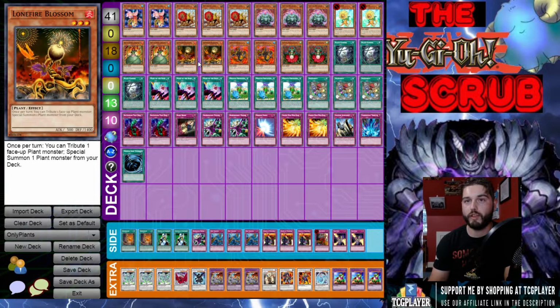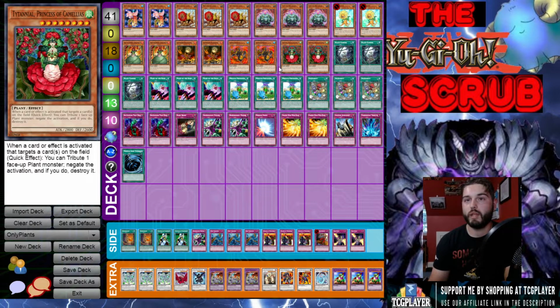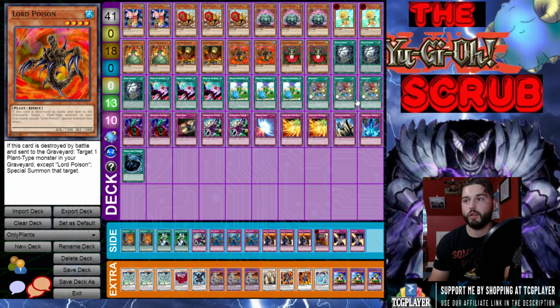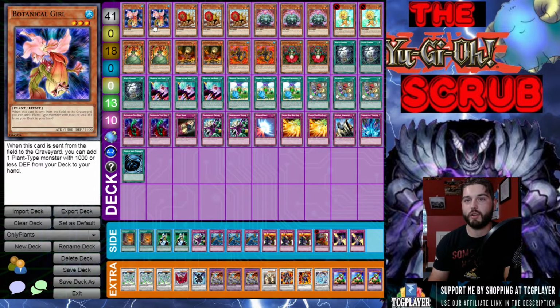Maybe I'm just overlooking the art. Don't have one in front of me. Lord Poison. No. It literally is Lord Poison. Maybe he just is so knowledgeable of all the poisons that they call him Lord Poison, but I imagine he's poisonous. So, don't eat. Titanial, that probably would be a good meal. But I still think that of them all, honorable mention, maybe Nettles, but no, probably just Botanical Girl. It's a good meal right there.